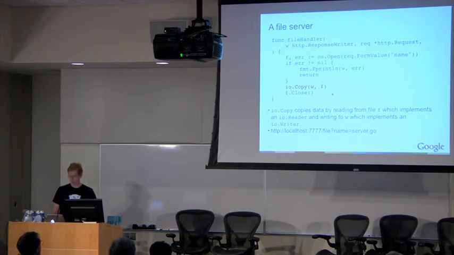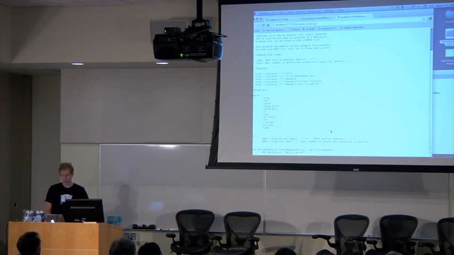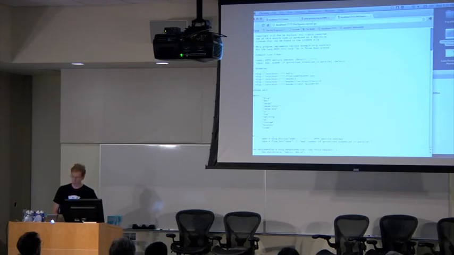Because a file implements a reader and the response writer implements a writer, I can just write this, and I'm done. And so if I actually go here, I just looked at this piece of code here, server.go, and I'm getting this code shown in my web browser. Now, our HTTP library is quite powerful, and it does sniffing of the data that you're writing back through the response writer. So in this case, I wrote a text file, and so I got the right content information, and my browser showed a text file.